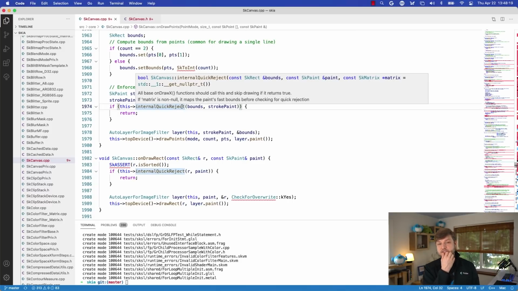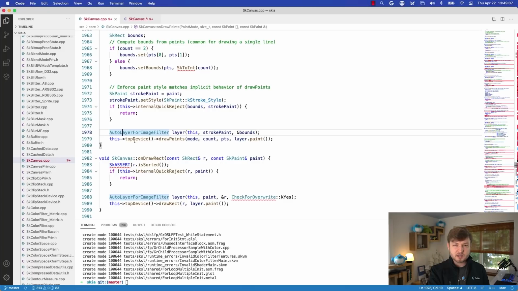Oh, interesting. Okay, so it's saying if we're having to stop what we're doing, then just stop what you're doing. So don't actually try to draw this. I'm guessing here, and I'm totally making things up. This could be completely wrong, but I'm guessing that this allows for instances where maybe we're partway through drawing something and we need to interrupt that and draw a completely new frame. Maybe the user clicked on a button while an animation was happening, where we're going to need to stop what we're doing. So maybe that's what this is doing. I don't know. Maybe someone who's more familiar with Skia can tell me.